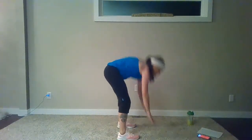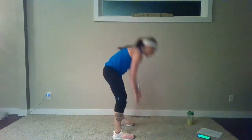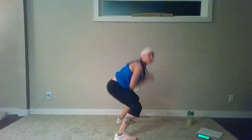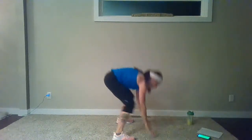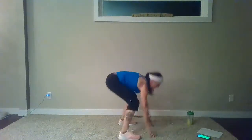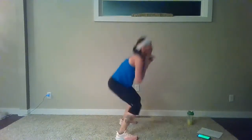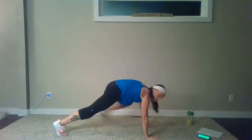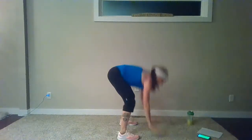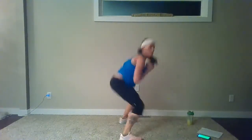Now the last one — time under tension with the burpee. You hop back, pop in, two hops — try to stay low there, your thighs will talk to you. Hands plant, hop or step back, hop in, drop your butt, little pop pop. Conduct your pulses. Here comes the time under tension once again. Once you get the movement down, you can go a little faster while still keeping that solid form. 15 seconds to go — all the way, I'm right here with you. Let's see what you're made of.